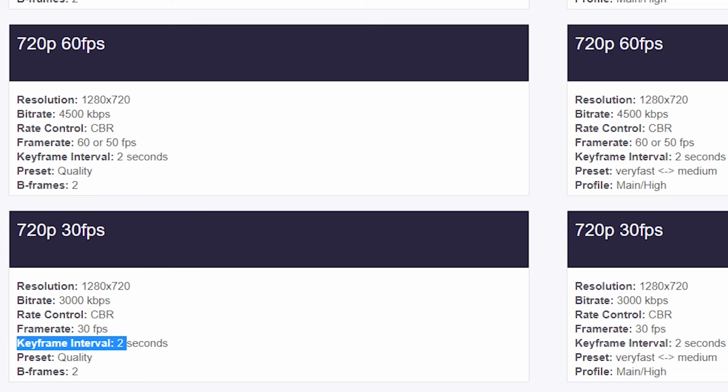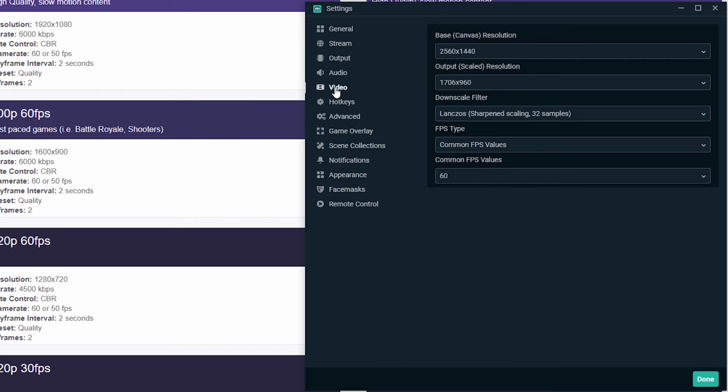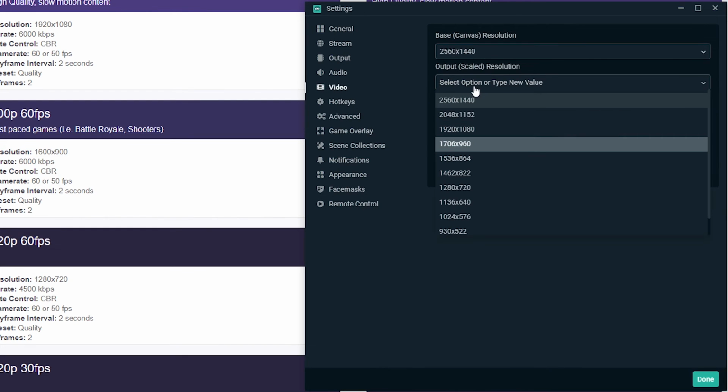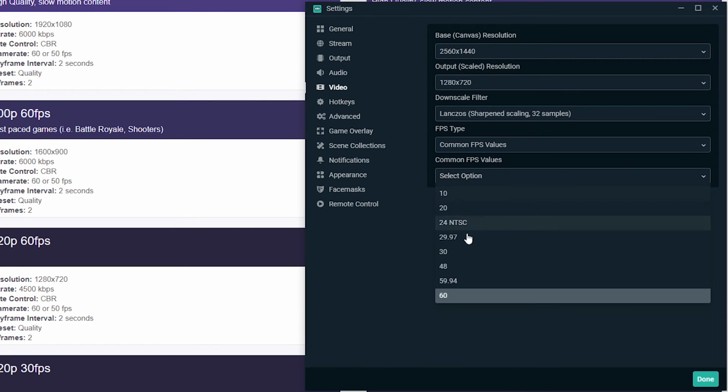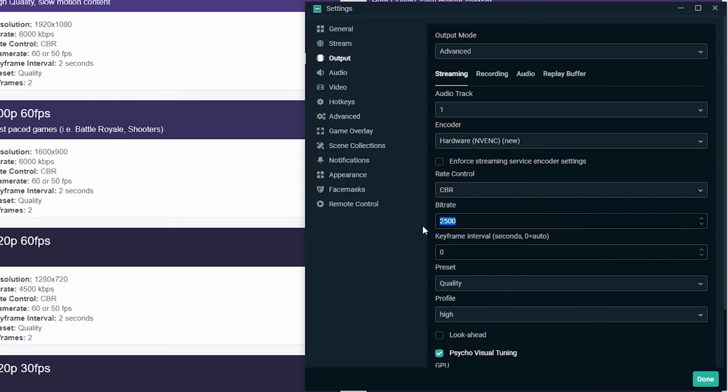So if that's the case, then you just go to your settings and then you go to the video tab and there you can select the output scaled resolution. So there you select 720p and then 30 fps. Then you go to your output settings and you select 3000 as your bitrate.